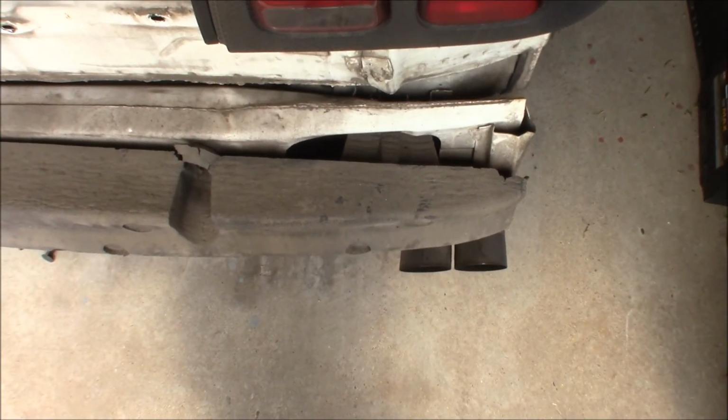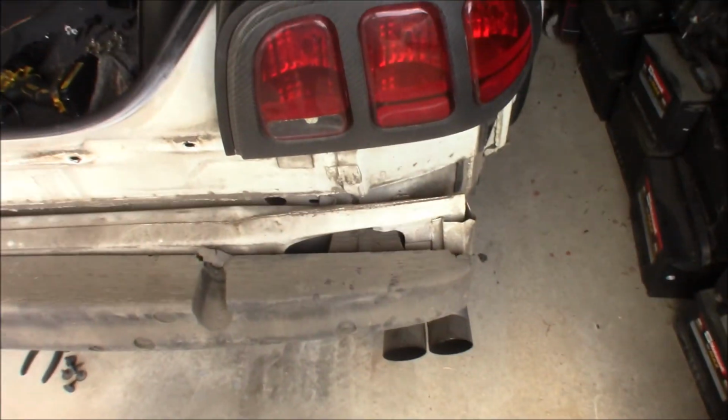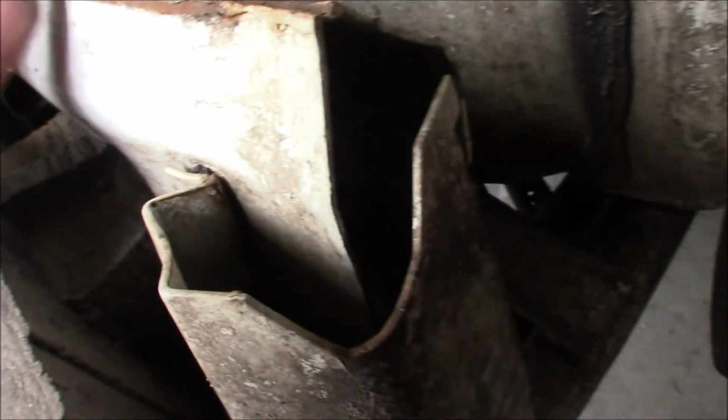And there's the damage right there. We're replacing it with that one over there. So what we need to take off, from the looks of it, there's some bolts back in there. I don't know how well you can see that. I can take off this foam piece to make it easier for me because there's some bolts in there that I need to take off. I'll just show y'all that real quick.